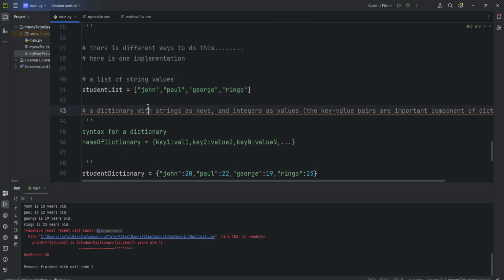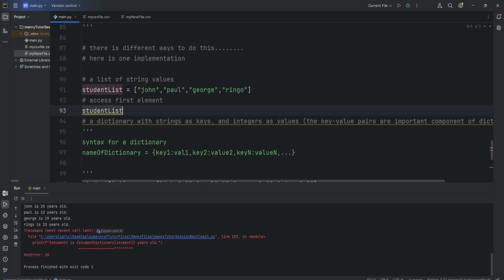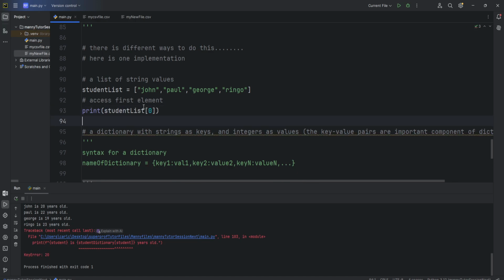If I wanted to access a list element, like here, access first element, student list, and I wanted to print John's name, I'd have to do this. 0 means index 0, and index 0 refers to the first element.